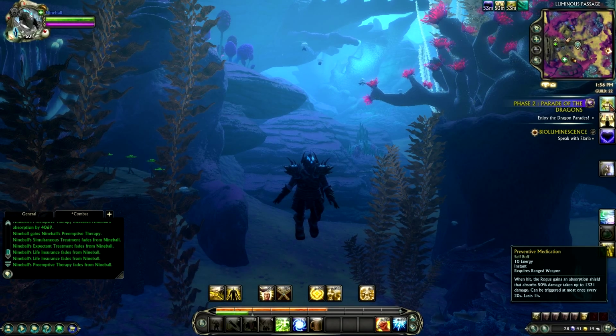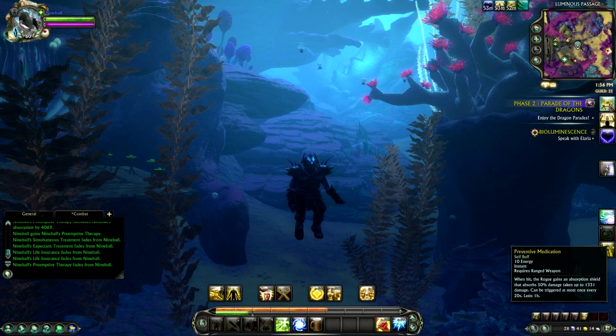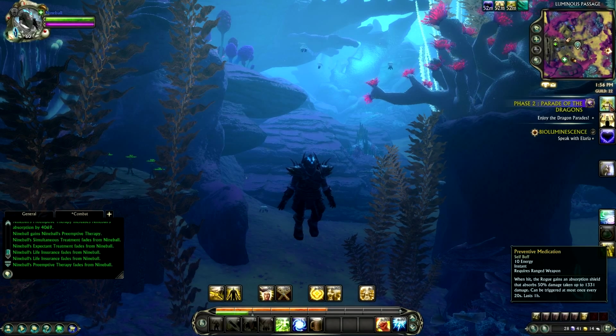The first one, the Preventative Medicine, basically gives you a little bit of an absorption shield each time you're hit, which is nice, especially good for encounters where there's a little bit of residual damage to be had by the group members.